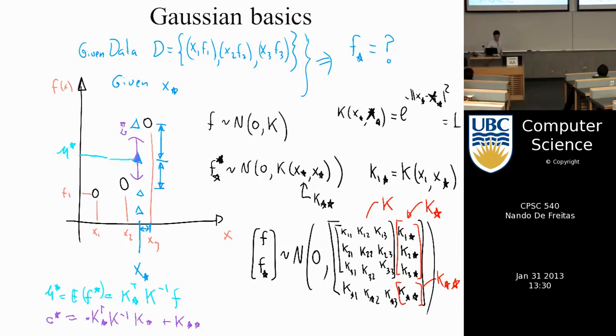So for any point now, for any x star, I can predict where the mean should be, and I can predict what the confidence intervals would be, say, a multiple of the variance, or whichever confidence interval you use. When you plot confidence intervals, you can just use the variances, or two times the variance. And then for a Gaussian, we have these rules that tell us what the 95% confidence intervals are and so on. So, in other words, for a point in the test set, I can predict the mean and the variance.